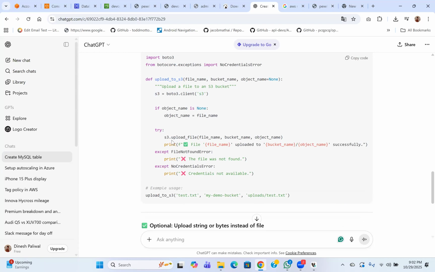From that client, you can call methods. The S3 client has a method upload file. You provide your file name, which is your local file name, your bucket name, the S3 bucket name, and the object name you want to give once the file is uploaded to the S3 bucket, and it will upload your file.